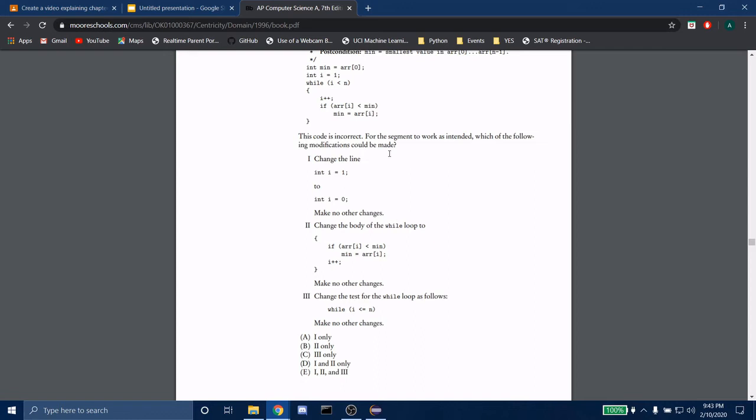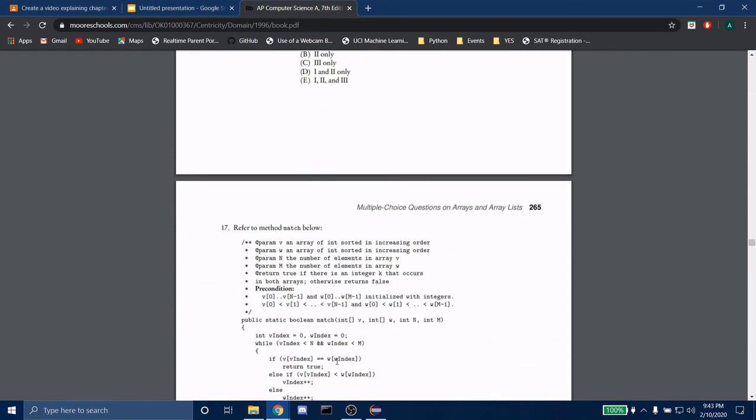So B changes the body of the while loop to make it so array 1 is tested, and to fix the array out of bounds error. And part 2 does both of these things. So the answer is B.